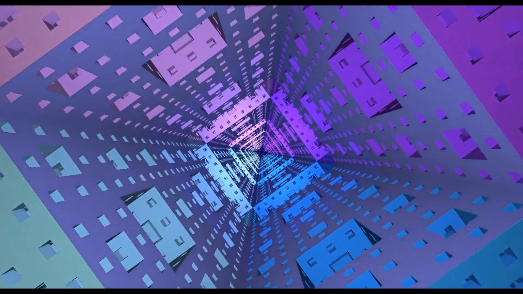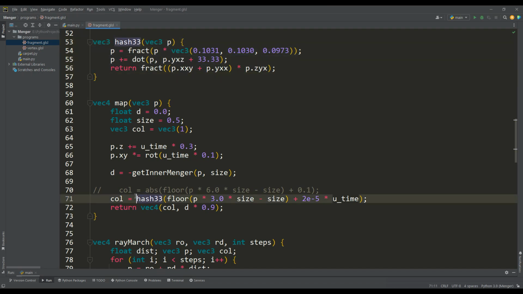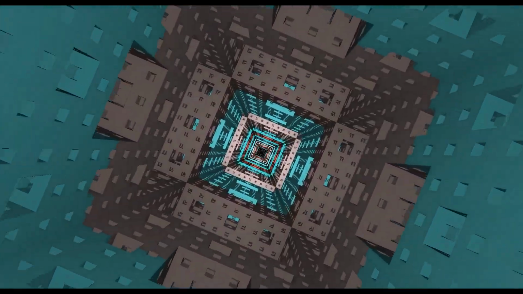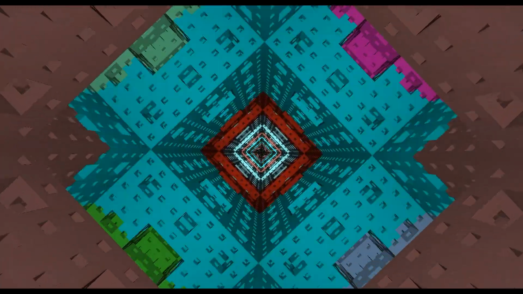And let's say we don't really like the current coloring of the space. In this case, we can use a hash function to get the color, and in doing so, bind to the value of the time variable. And now it's getting more fun, and you can see how the colors change periodically in some areas of the fractal, but we can continue to improve our scene.